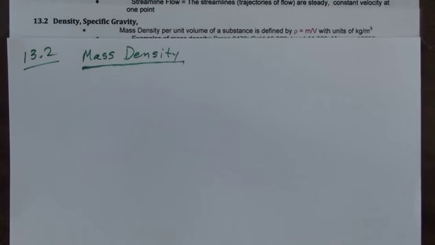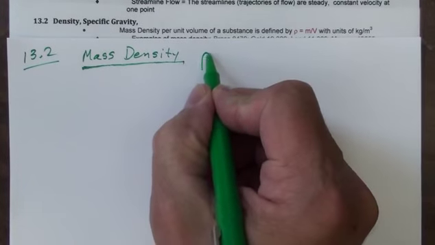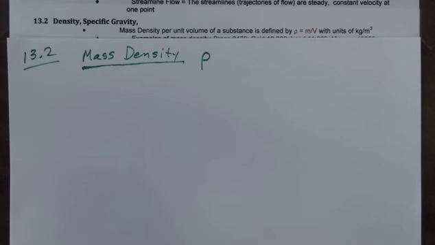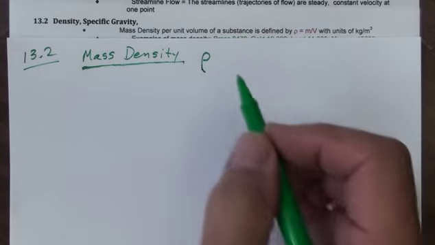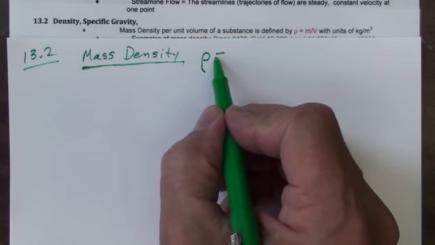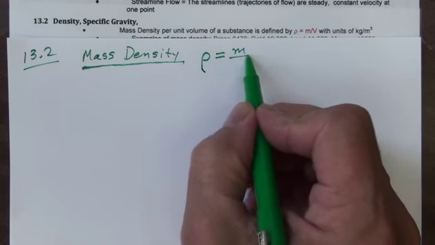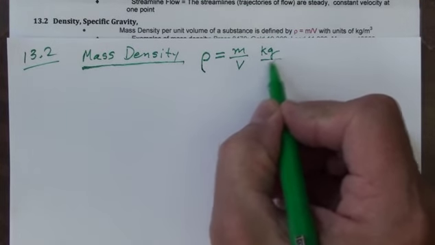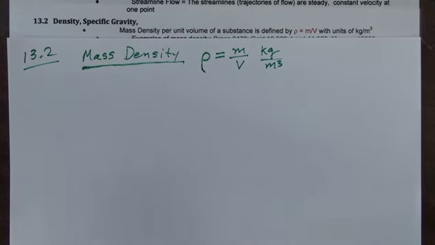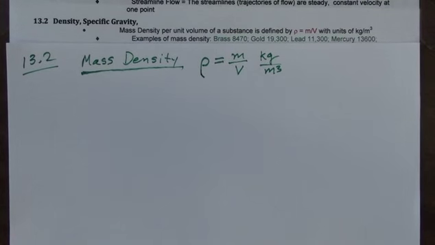And we define our density with the symbol rho, which is almost always used as a descriptor of density. And again, that's why we need to be familiar with the Greek alphabet to know that this is not a P, but a rho, letter of the Greek alphabet. And rho is the mass that we have divided by the volume that it occupies. The units of this are going to be kilogram per meter cubed. And there's no particular name for this unit. It's just kilogram per cubic meter.